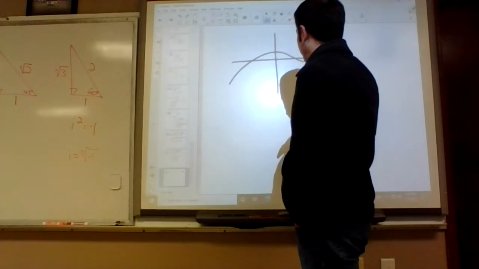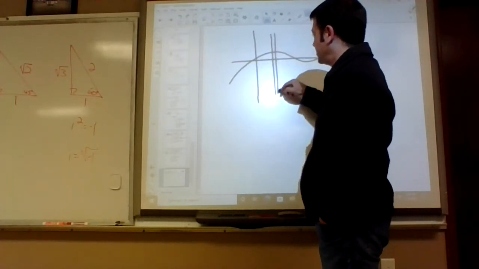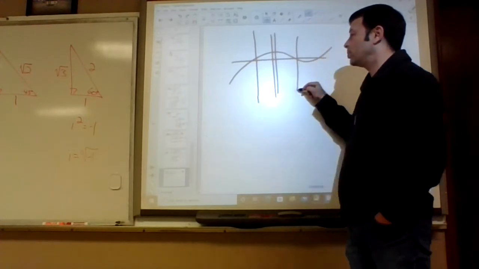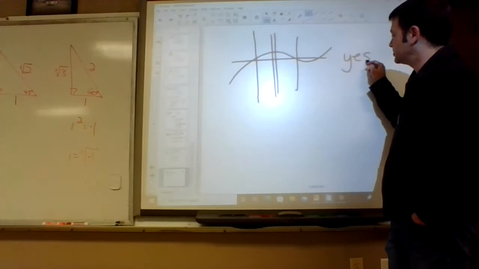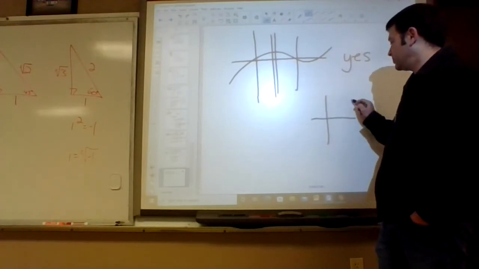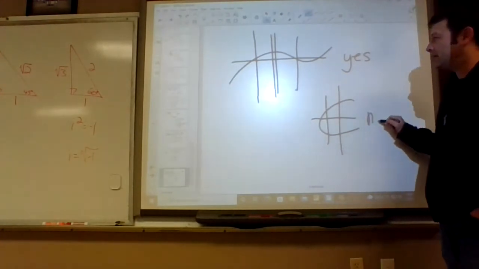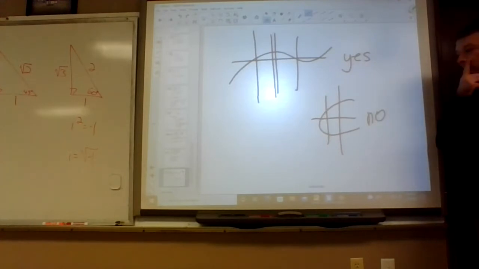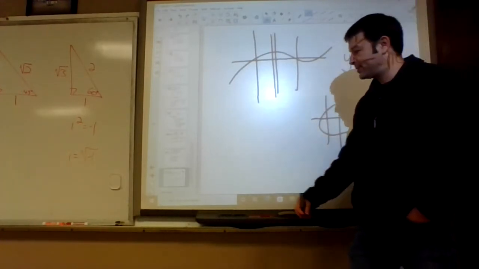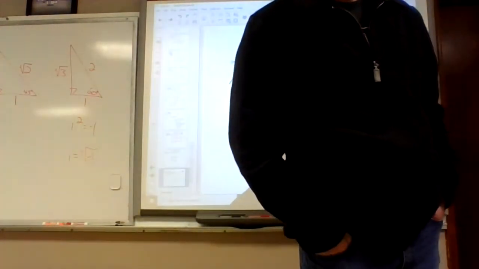It's called the vertical line test. If you can draw a vertical line any place on the graph and it only hits once, then it passes. This would be yes, it is a function. But if you draw a vertical line and it hits twice anywhere on the graph, then it is no, not a function. Definition of function is each x value only has one y value that it's mapped to. So on a graph, it's the vertical line test.